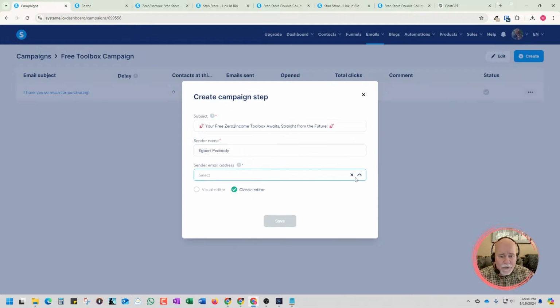Now we'll go back over here and select the sender email address. I don't know if we had a sender email address in here. This account's not been set up for all that. It would be in this drop down here. We might have to stop since I don't have a sender email address. And I know it's not letting us just use a Gmail account anymore, if I remember correctly.